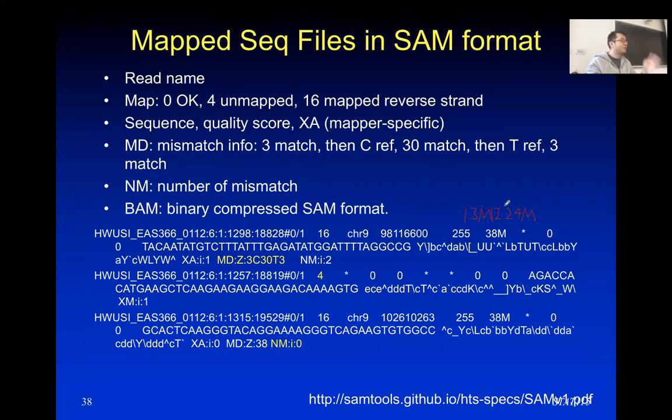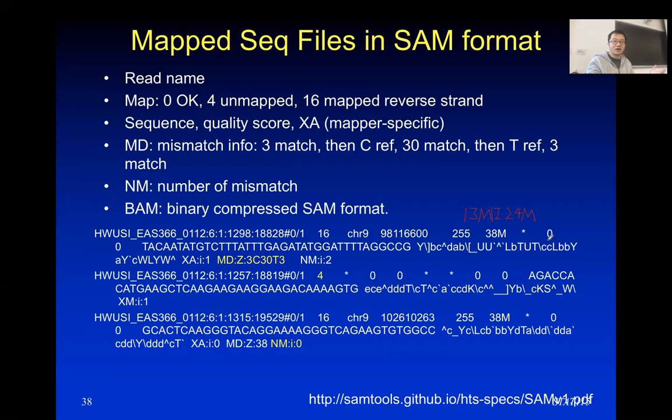And the most important for RNA-seq, which you will probably deal with later, is that the introns in the alignment will be represented by the character N here. So when you look at the SAM file, you will see an intron like 1000N. That means this read spans a 1000 base pair intron.